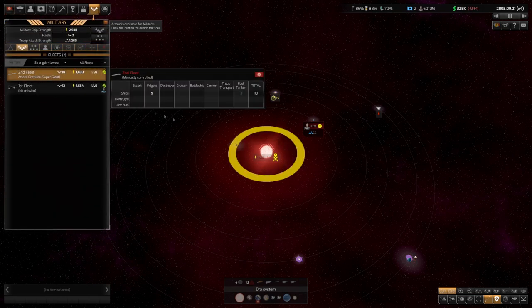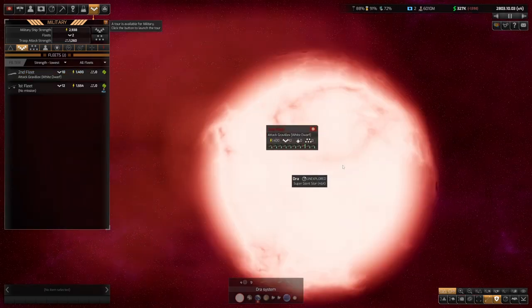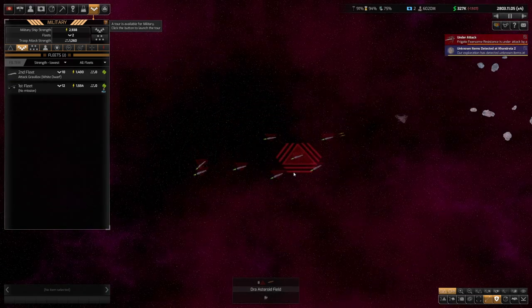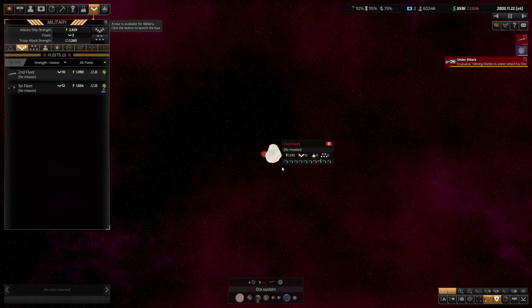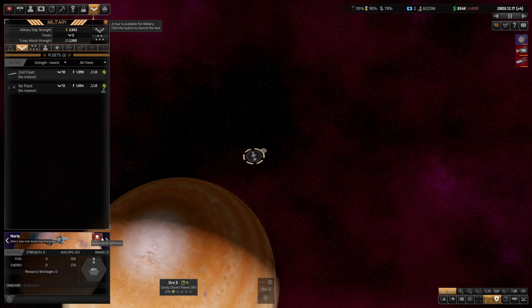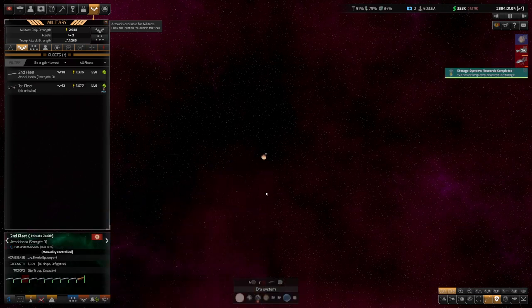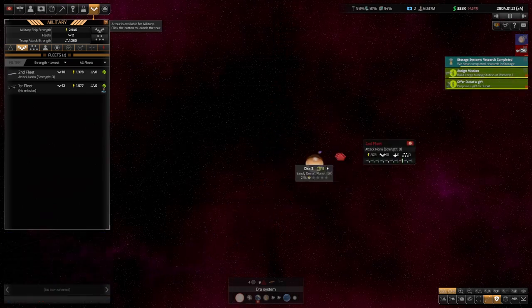Is the second fleet moving? Oh, it's still there. Can't see shit. Got him. Okay. Okay, let's see if we can go finish off this bad guy. I don't even know if this one's a bad guy. It might be neutral. Making the galaxy safe for me.